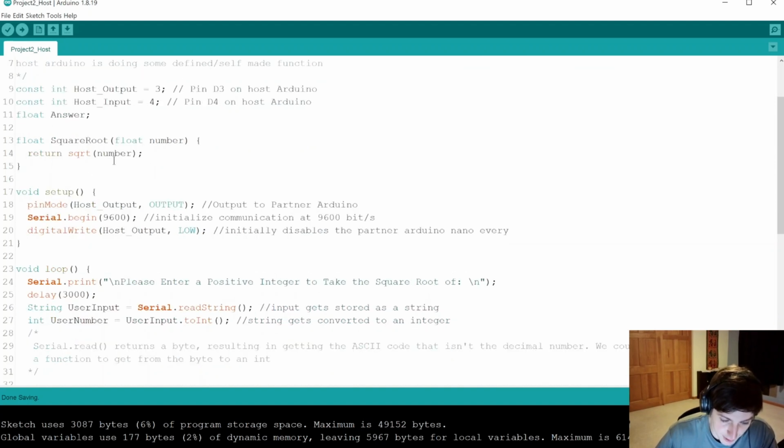And then in line 13, we have our function that we can define. So we can just have this square root function. So it's going to return a float. And then we're going to return the square root of that number. And we're actually going to modify this a little bit. We're going to change that float to an int because we know we're going to input some integer.